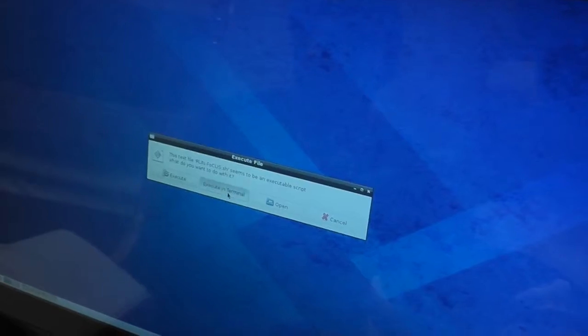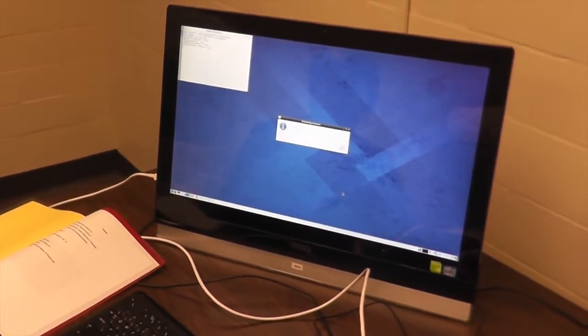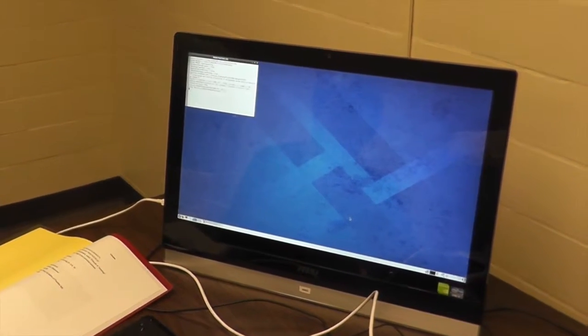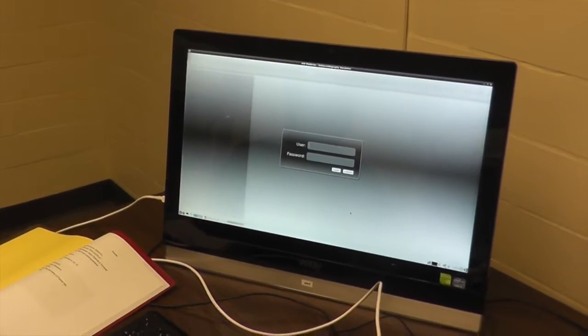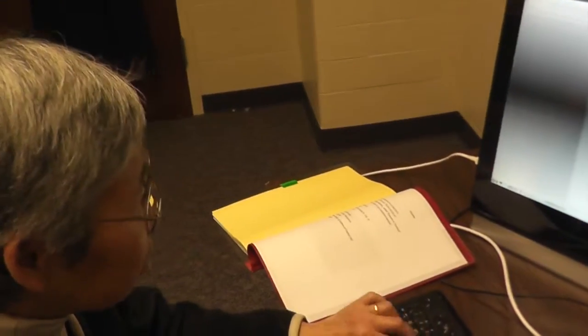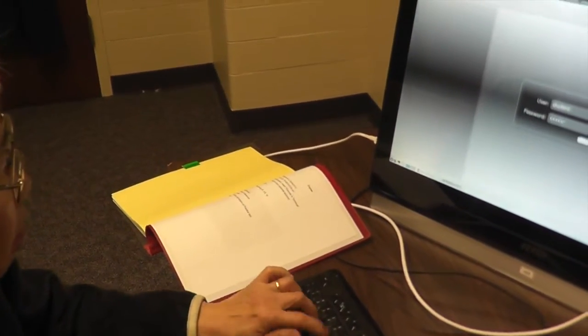Double-click on the icon Run Focus to start the simulator. Then select Execute in Terminal. Now enter your personal account and password.